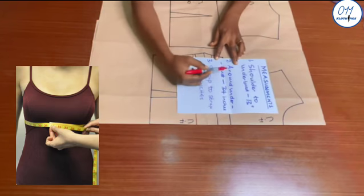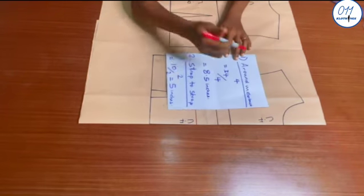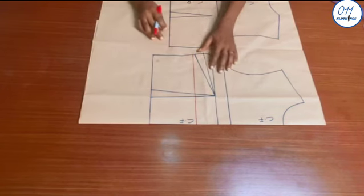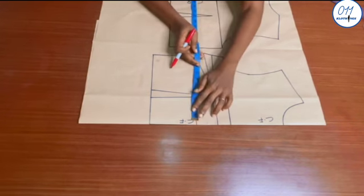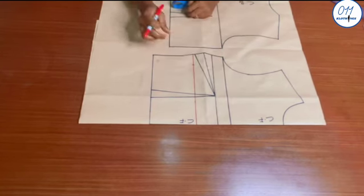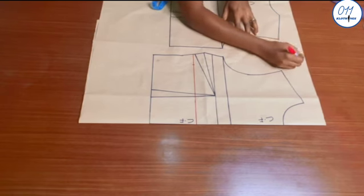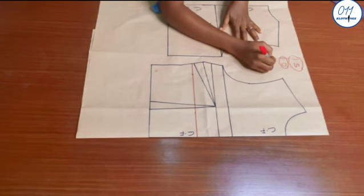My around under bust measurement is 34 inches. So I will go ahead to divide the around under bust measurement by 4, and this is 34 inches divided by 4, and this is equal to 8.5 inches. So on the under bust line, starting from the center front, I will measure and mark 8.5 inches like this. I will measure what I have left, and this gave me a value of 1.5 inches. I will share this 1.5 inches into 2, 1 inch and 0.5 inch.